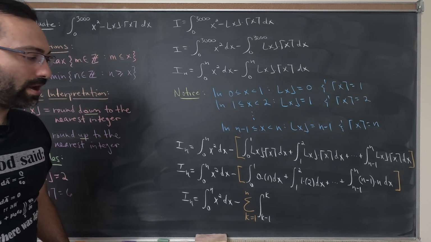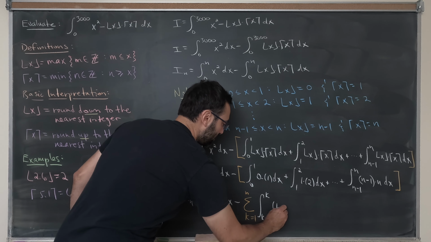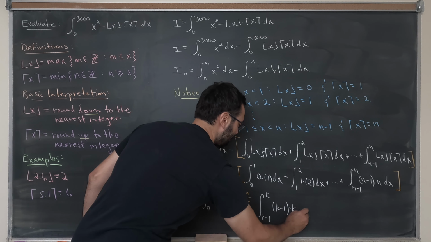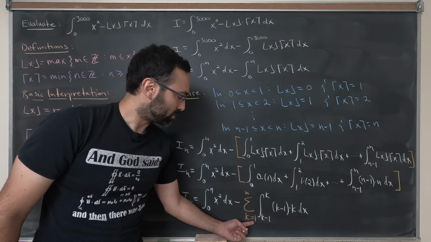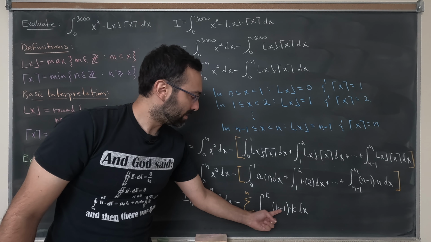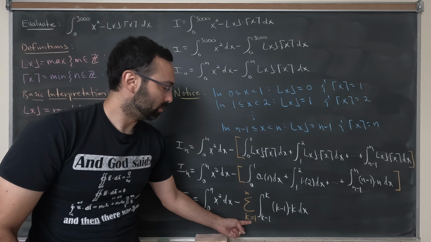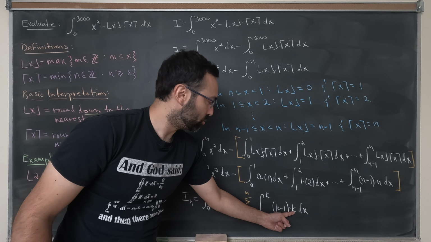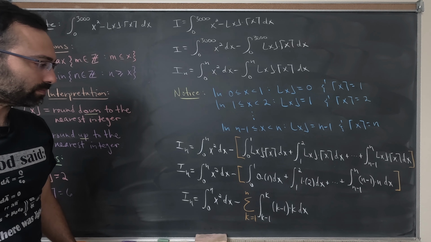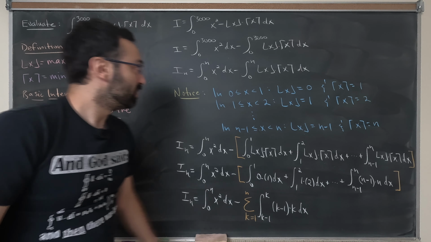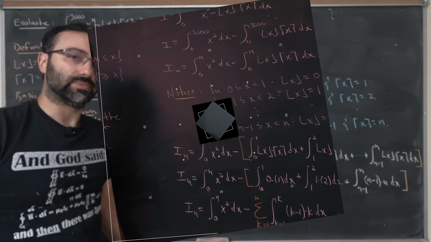And what's in our integrand? Well, we have k minus 1 times k dx. Again, when our counter starts at 1, this gives us 0 times 1. And then when the counter hits 2, we have 1 times 2. Exactly what we have here, and so on. Great, so now we have this. So we'll make some more room, and we'll come right back.